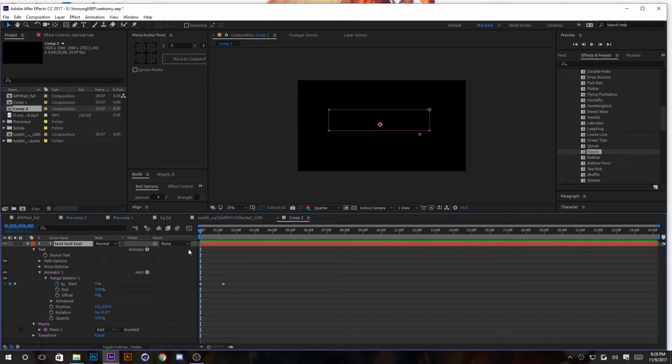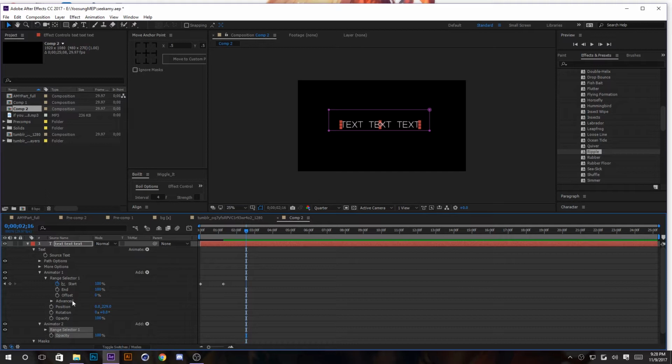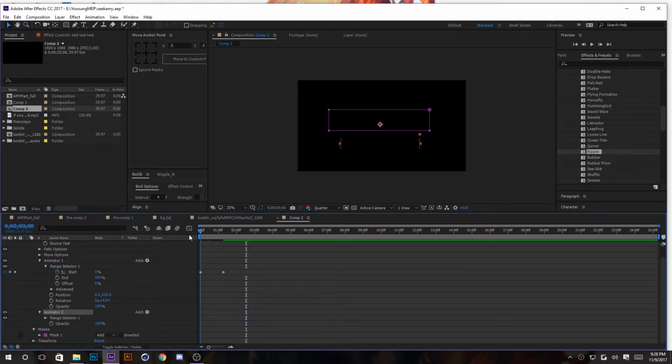And that's the basics of type animation. You just add these animators and animate tools. Now, you can add different animators to it. So if I added a new opacity, I want to add a new opacity, and so you'll create an Animator 2. And now if I wanted these, so they fade in and come up, and now if I wanted them to all fade out by character, I could just do the reverse.